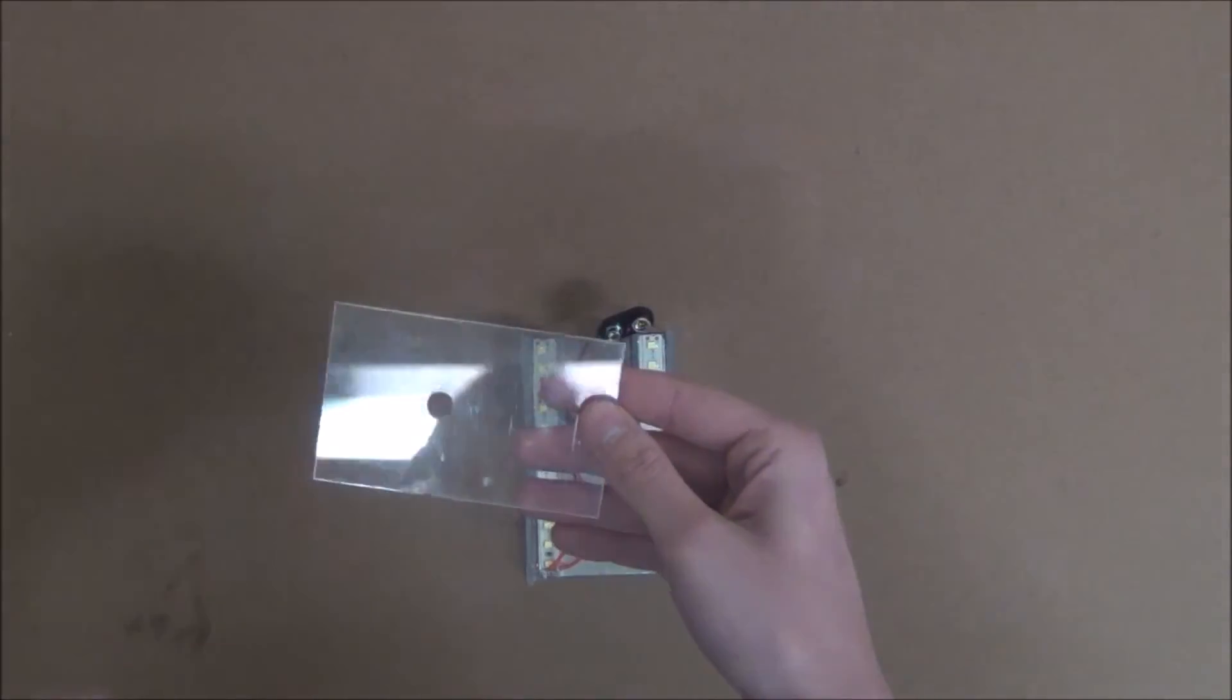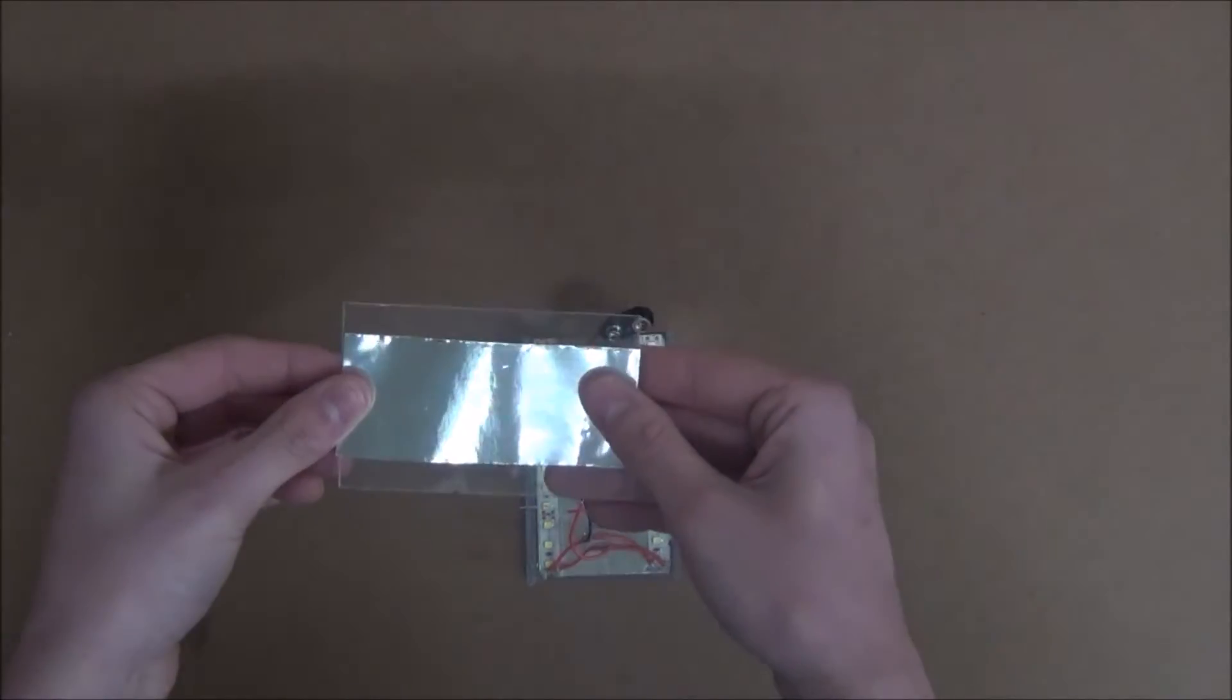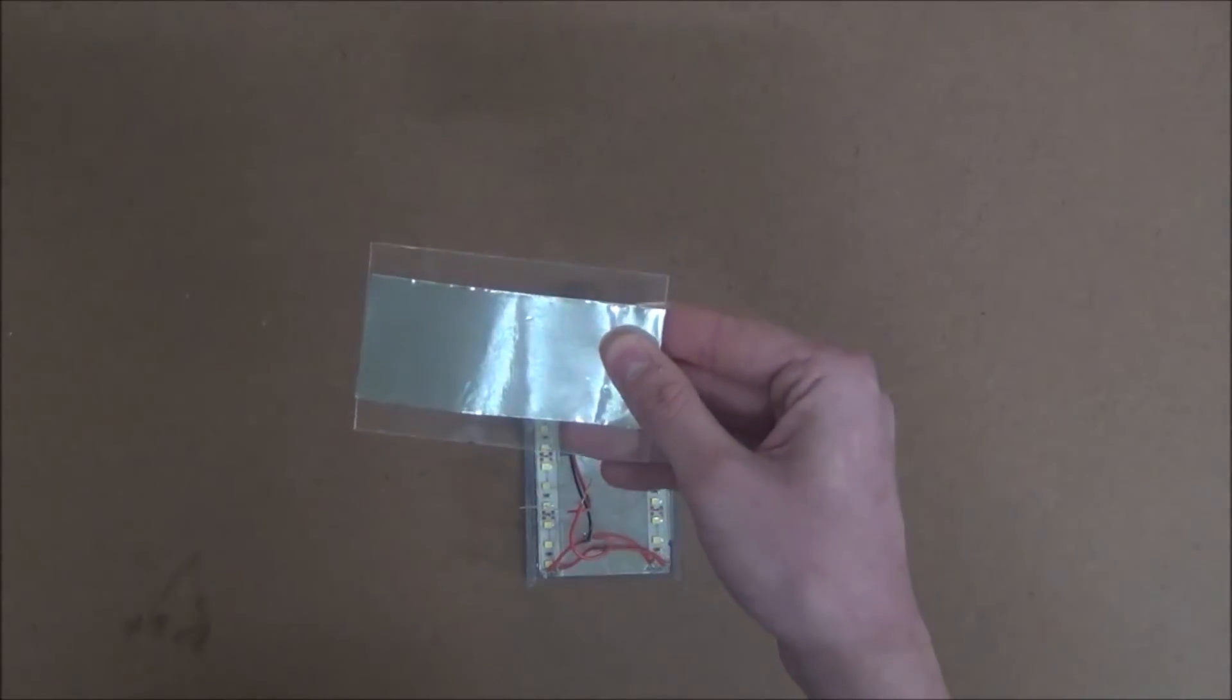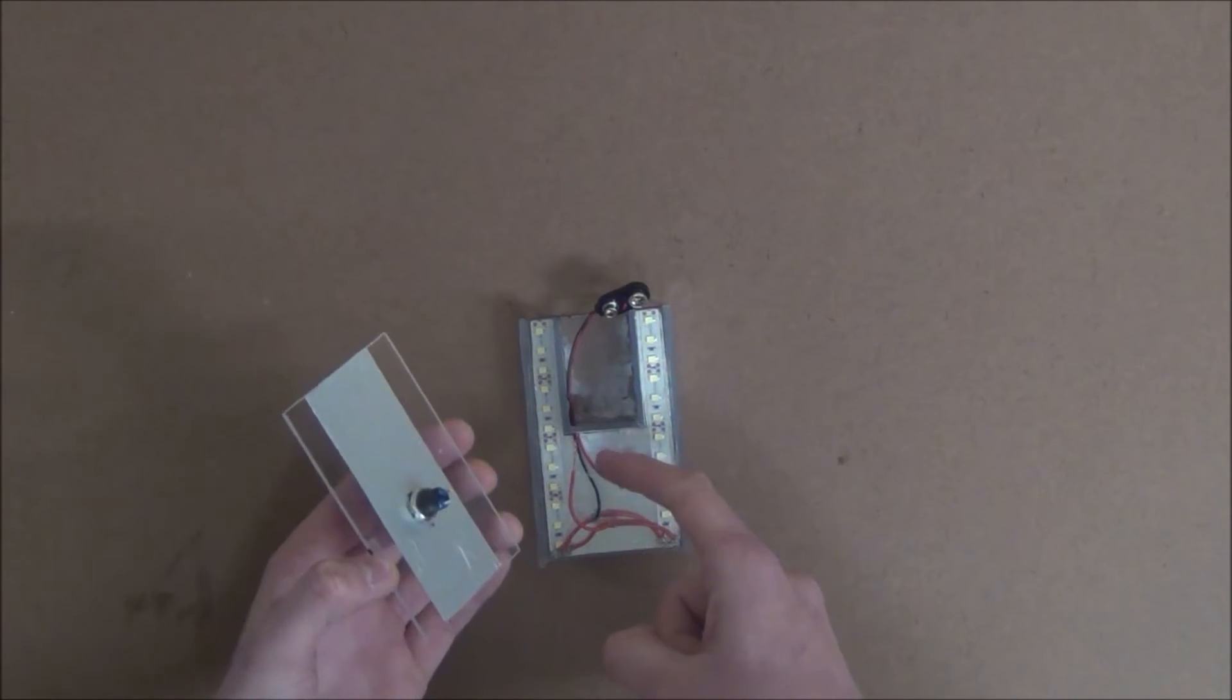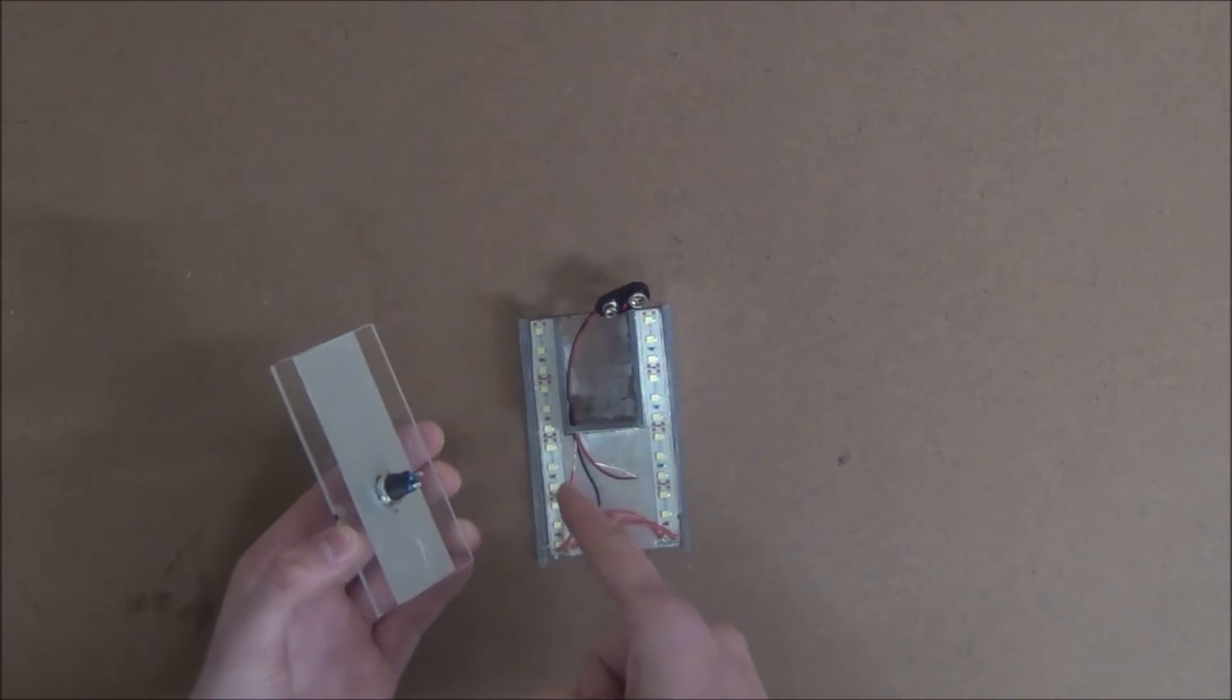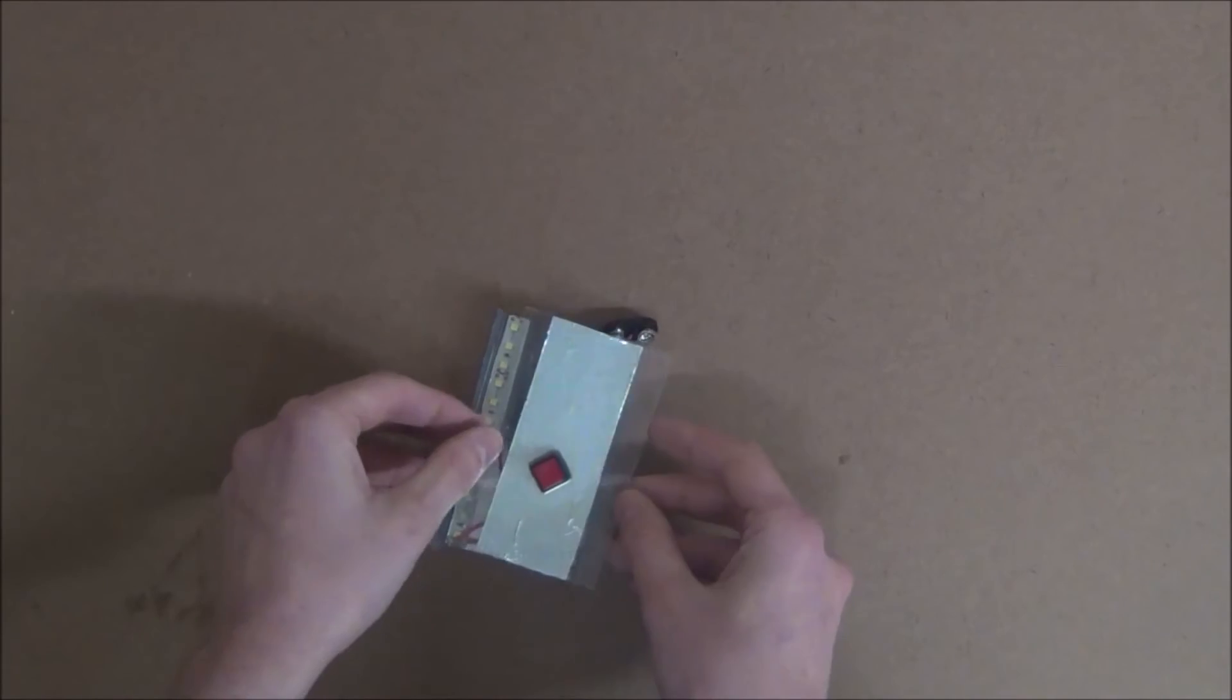Once the hole's drilled, I'll put a strip of metal repair duct tape through the center of it, leaving about a half inch of exposed plastic on each side. We'll then push our switch through the hole, connect one positive wire to one lead of the switch, and a second to the other, and then glue it down in place.